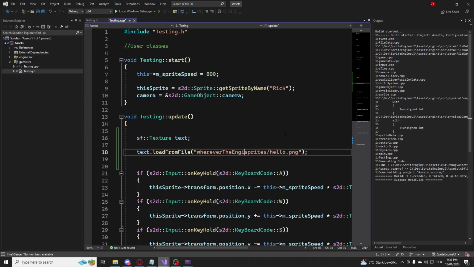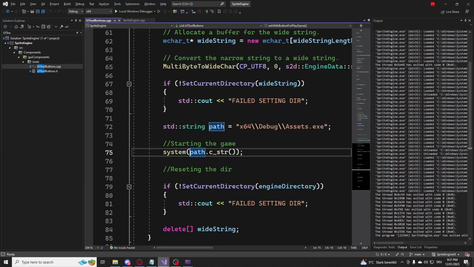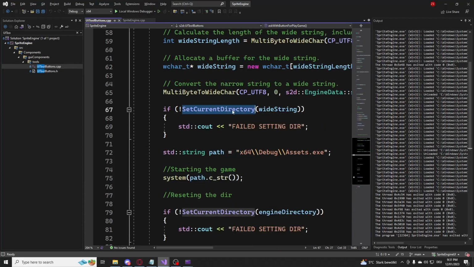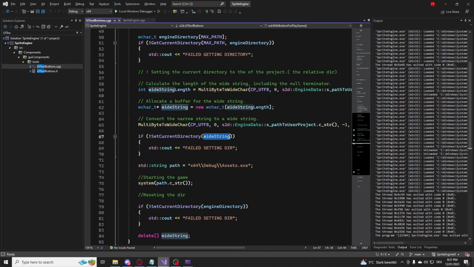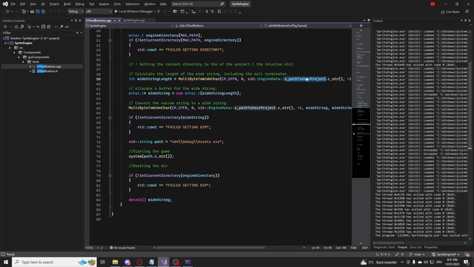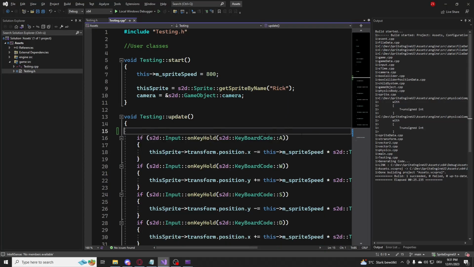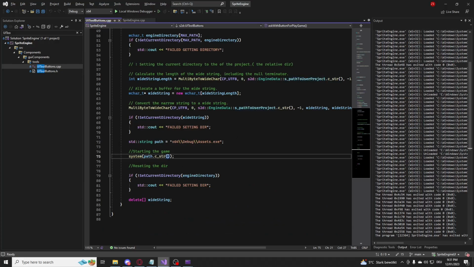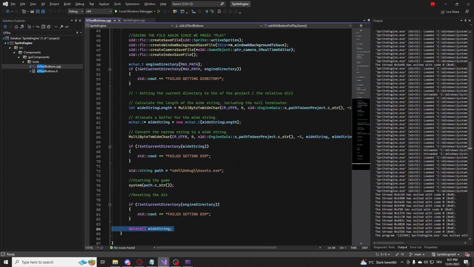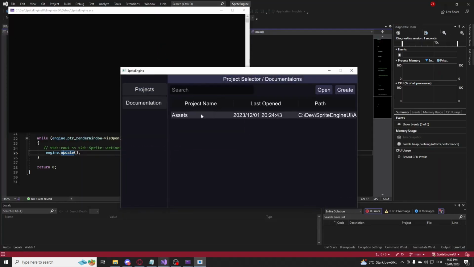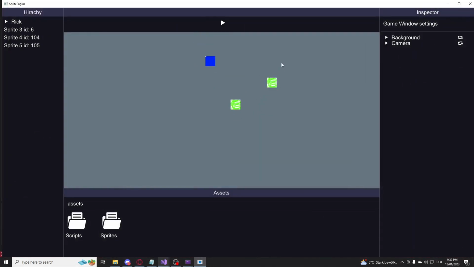So we are changing the current directory to the path to user project, so the user doesn't have to deal with wherever the engine is. Then we call it, reset it, and delete the wide string.